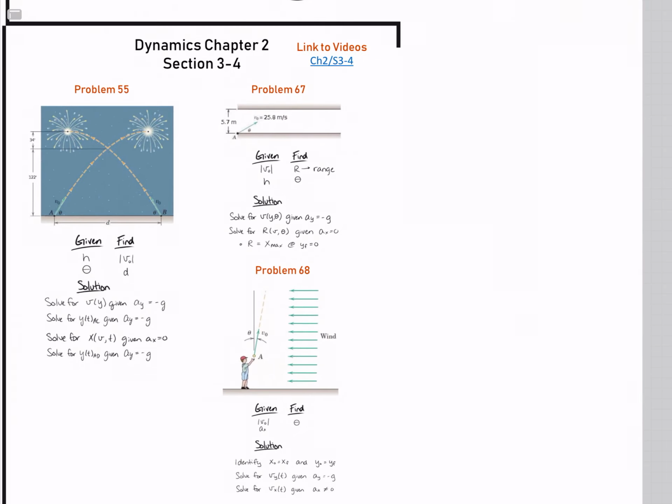Let's move on to sections 3 and 4. In 3 and 4, we're looking at planar curvilinear motion, which in this case is going to be in X and Y axes. Once again, you're looking at your initial conditions and final conditions and identifying those, and that is especially apparent in problem 55, where your final condition is this point where they cross. However, you still have to use the final conditions of where velocity of y is 0, but then after you use that information, you come back down to this other final condition. So you have to be aware of your conditions, or else they'll get mixed up and your problem will be messed up.